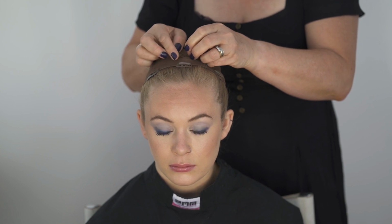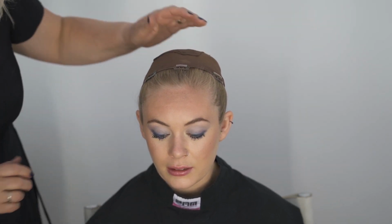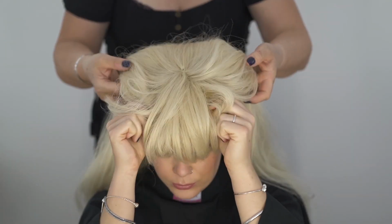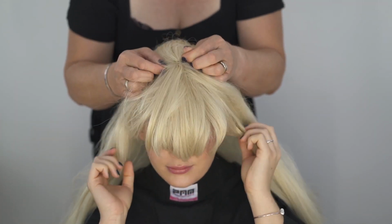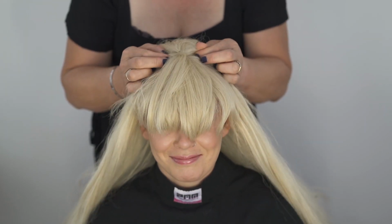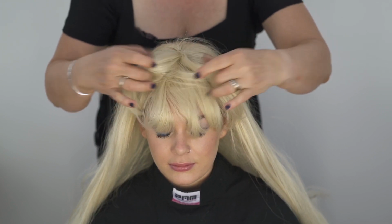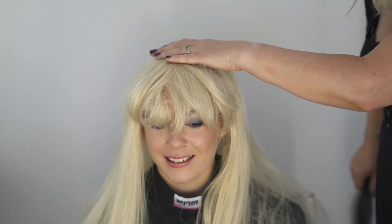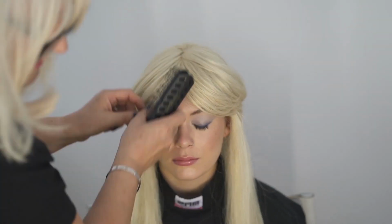So the next step is I'm just putting a little wig on Molly, and so I've prepared her hair with wrapping her hair underneath a wig cap, and on goes an acrylic wig. In lockdown there's not a huge amount available to us, but this is very, very similar to the ABBA Agnetha look. So this is the kind of look that I was going for with our show you reference pictures. So I'm just brushing this out and giving the fringe a nice little flick, which she tended to have.